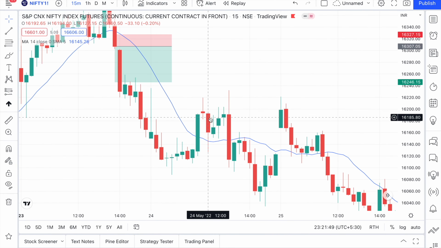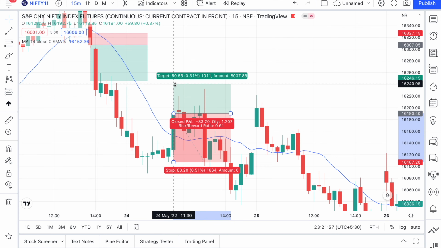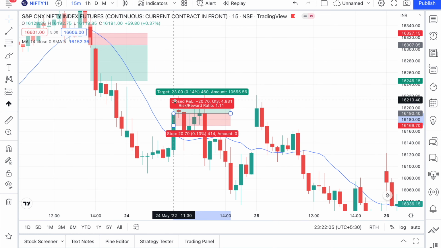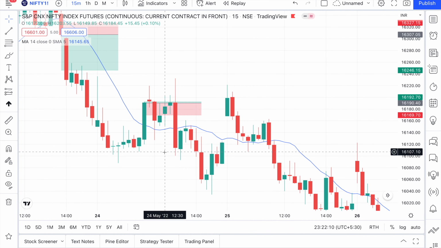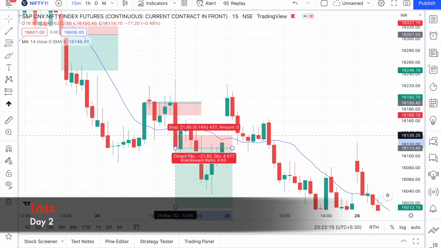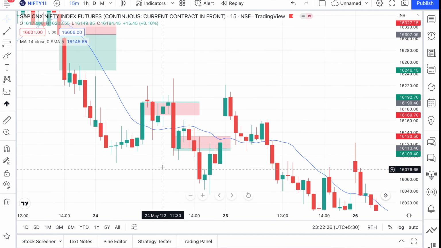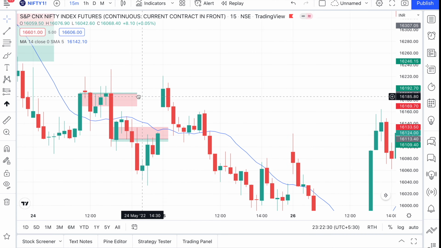Now let's head to day 2. Here we have a buy opportunity after it crosses the line. We book a loss and then it heads downwards direction with a strong close. So we will take a trade and again a loss. Just so you know, 3 of these loss is equal to 1 of our profit. So happily accept the losses and move on.